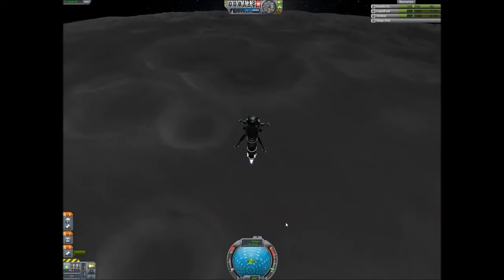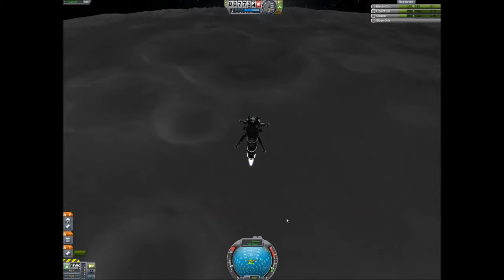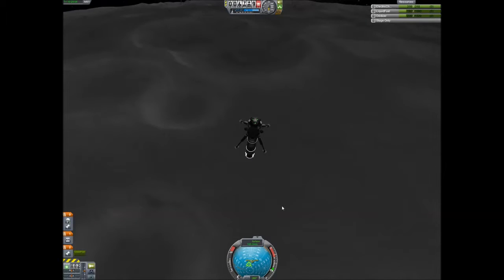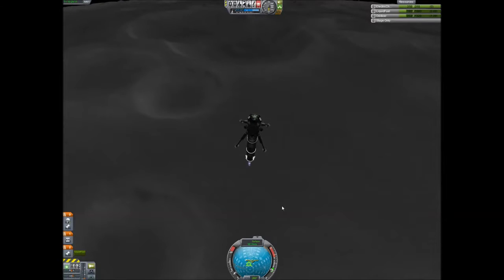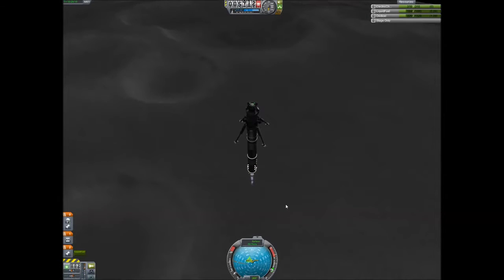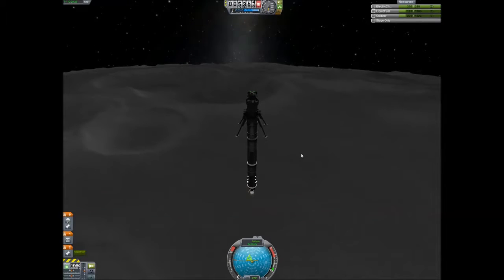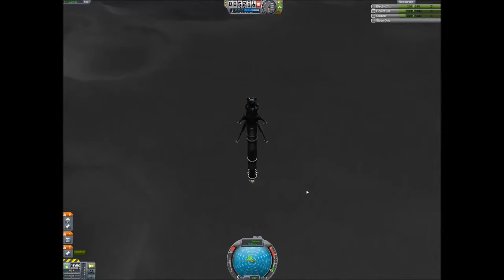Alright, let's slow down just a little bit. Get a little low. I like this nice big engine on the bottom. I certainly can't land like this. I mean, I could try, but it's not worth the risk. We are getting close now.